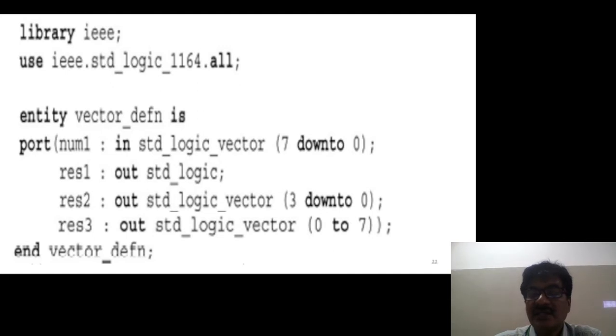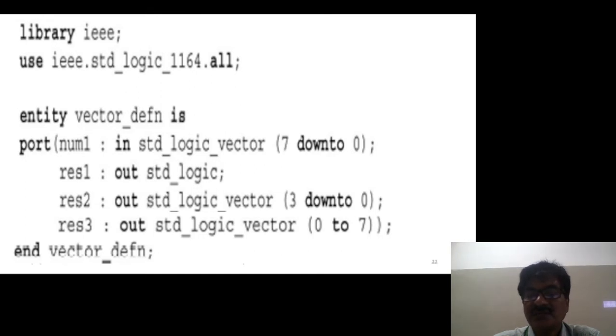And 3 output ports this system has. One is named as register 1, another one is register 2, and third one is register 3. What is the difference between these three? Register 1 is just declared under data type standard logic, so it accepts only 1-bit data.